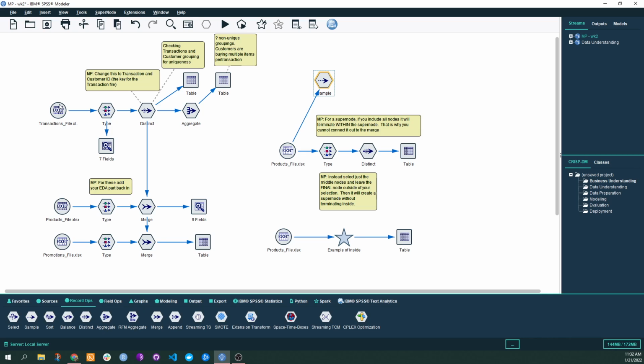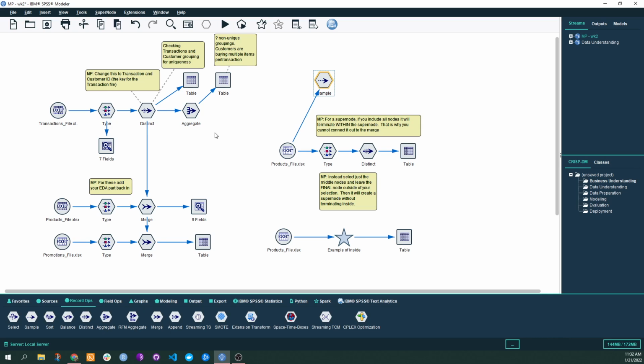So I would use the sample in this case to build out your initial model, just so when you hit run, like right now if I hit run on this first part of the stream, it takes a really long time to make it through. So if you do sample, you build it out, and then you come back and eliminate the sample, and you do it just straight, as you see on the model in the left-hand side so far, then that would take care of that. But that's just a little trick I also wanted to throw out there while we were talking.